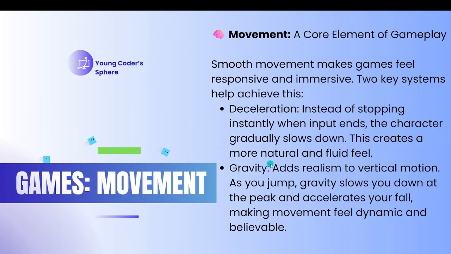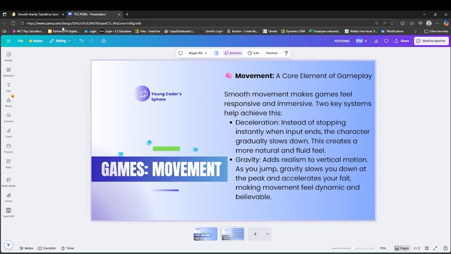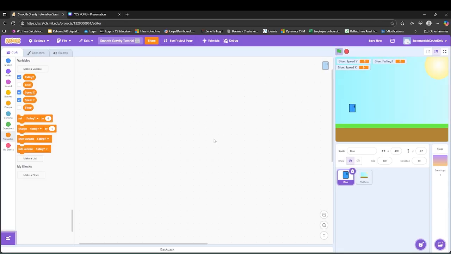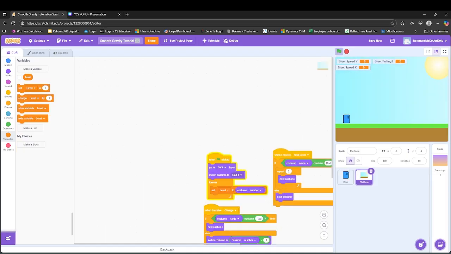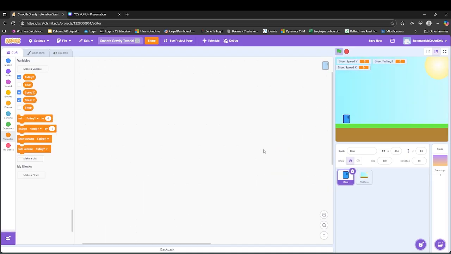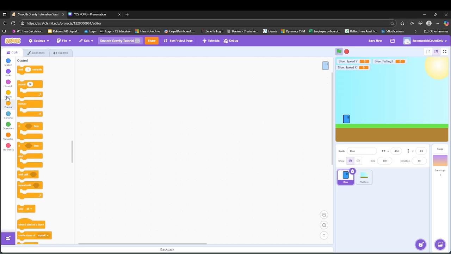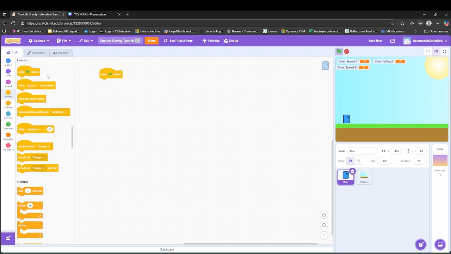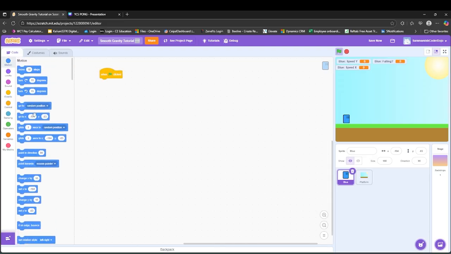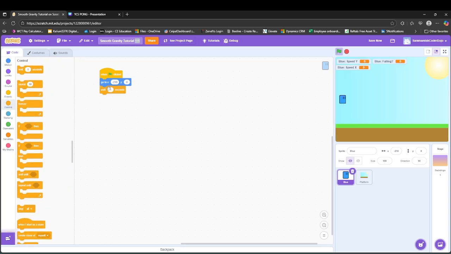So how could we actually implement these in a game? Let's go try exactly that. So here's a little game where we have this little blue guy standing in this big open area. So, first up, let's just get some basic things down. When green flag clicked, we want him to always start in the same place. We're just going to say -210, 0. Now when we click the green flag, he'll always start here. Then I'm just going to add a wait so that before he does anything, he just floats in the air for a sec.